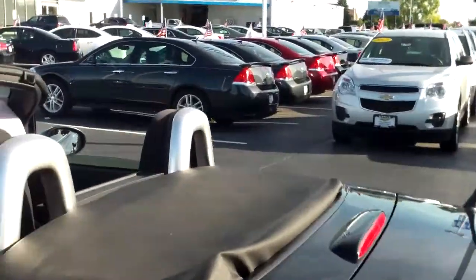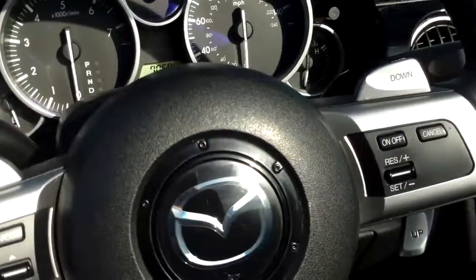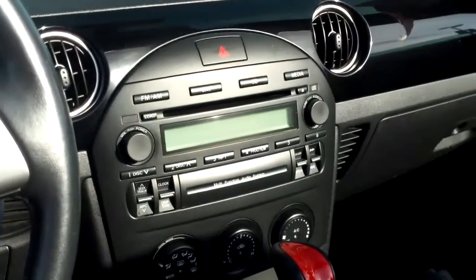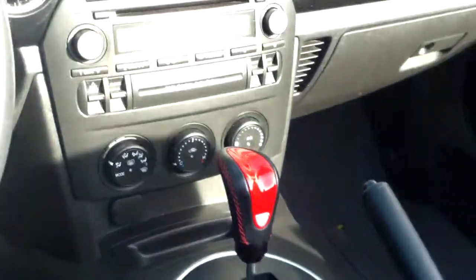Let's look at the inside. As you can see, it's super sporty. Seats look to be in great shape — cloth seats. There is a little wear here on your steering wheel. You have power locks, lots of gauges. The car sounds really great when I started it up. You have AM, FM, and a CD player. I checked — the hot air blows hot, the cold air blows cold. Love that red gear shift.